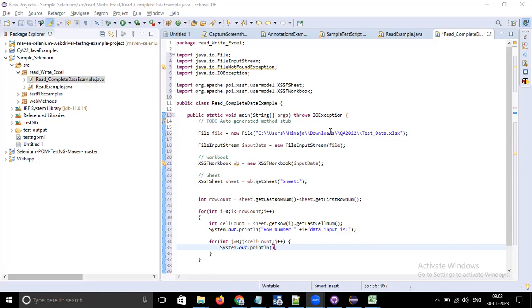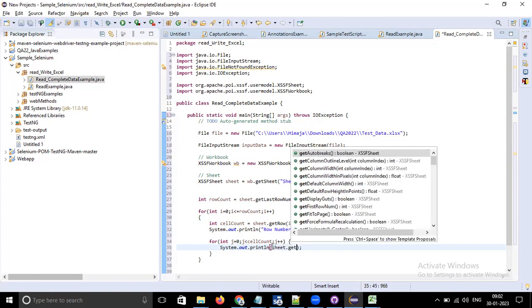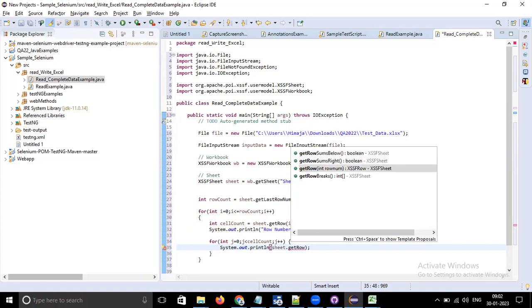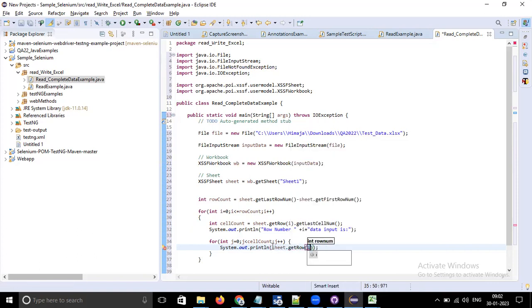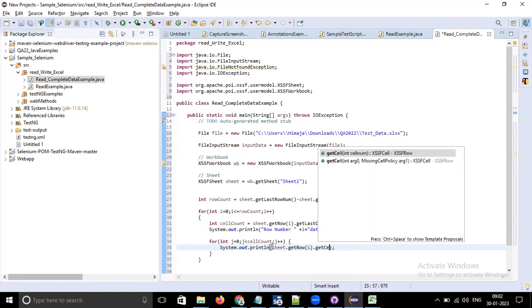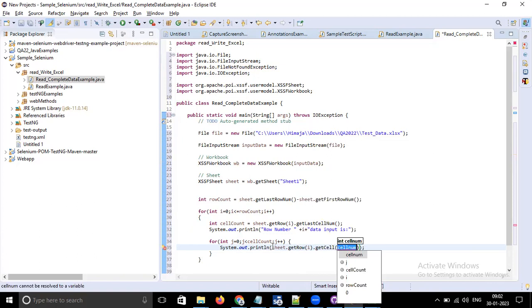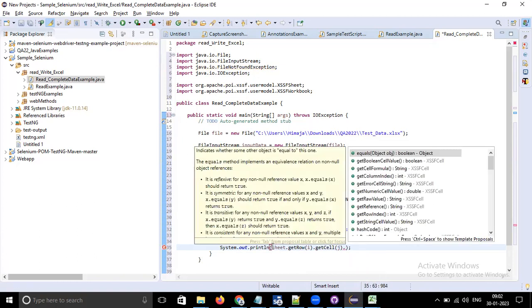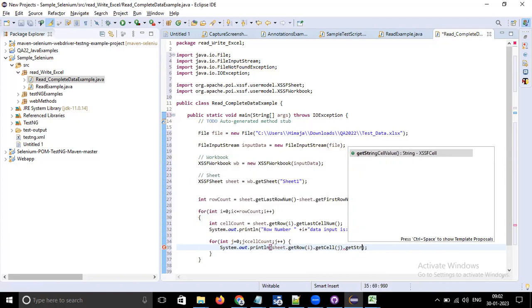Sheet dot get row of i. It will read that data, and then get cell of j dot get string cell value. So it will get the string cell value, and after that it has to print, right?